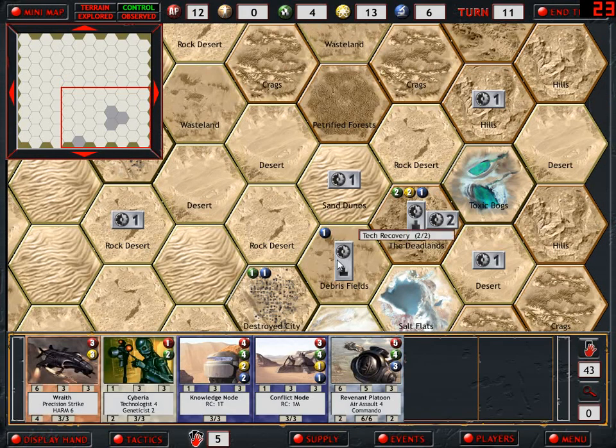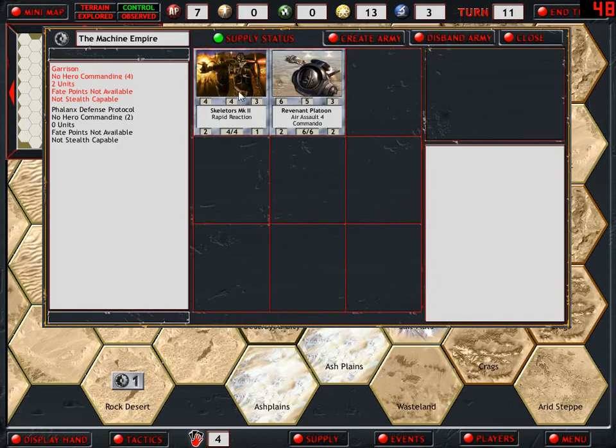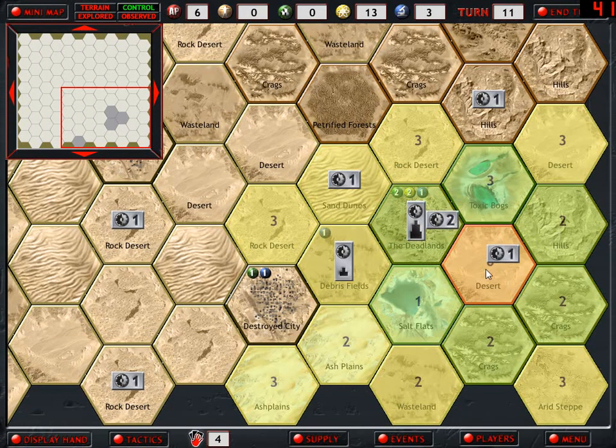Okay, let's go ahead and deploy the Revenant Platoon. Gives me an okay army here. It's not enough. This is enough to kill a weak army the enemy has. And then marching my base with anything even remotely strong, we still lost, though. Let's have Vindicus go.